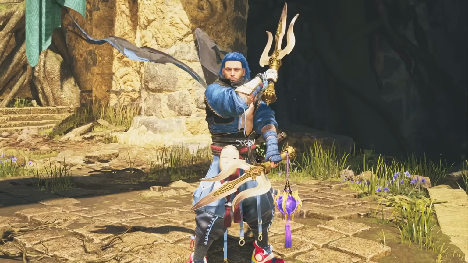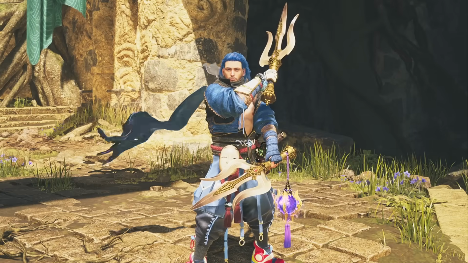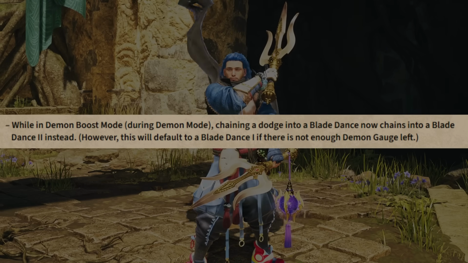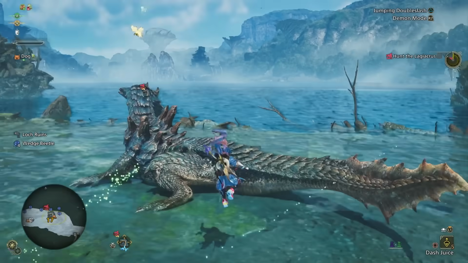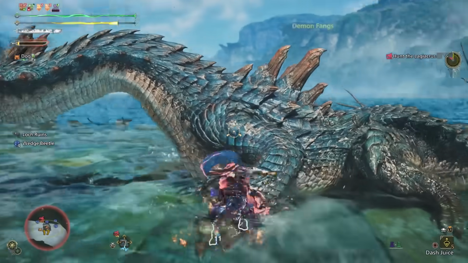Let's talk about what's changed for Dual Blades in Title Update 2 at a mechanical level, because there's been some buffs. The most important thing here is the new combo skip. While Demon Boost is active, you can evade into Blade Dance 2 straight into Blade Dance 3, skipping Blade Dance 1 entirely, which is a solid attack with great damage behind it, but it has one of the longer animations that holds you in place firmly.